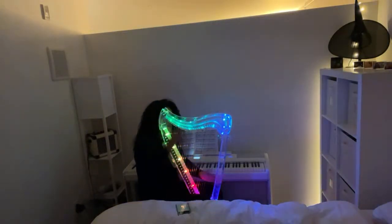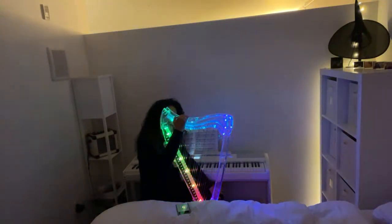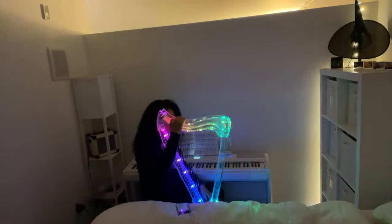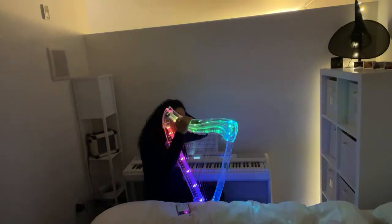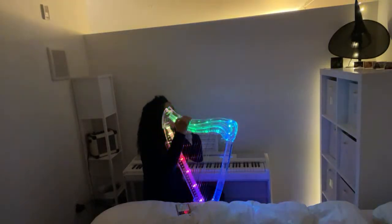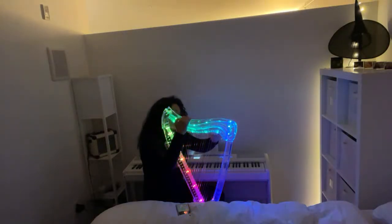Yes, I can play many things from Zelda, but I need to figure out what I can play on this harp. I'm so used to playing with pedals that I change with my feet rather than with levers, so I need to figure out what I can play within the limitations of levers. So what do I typically play and what key is that typically in? Okay, if you give me a second, I have to set the levers.